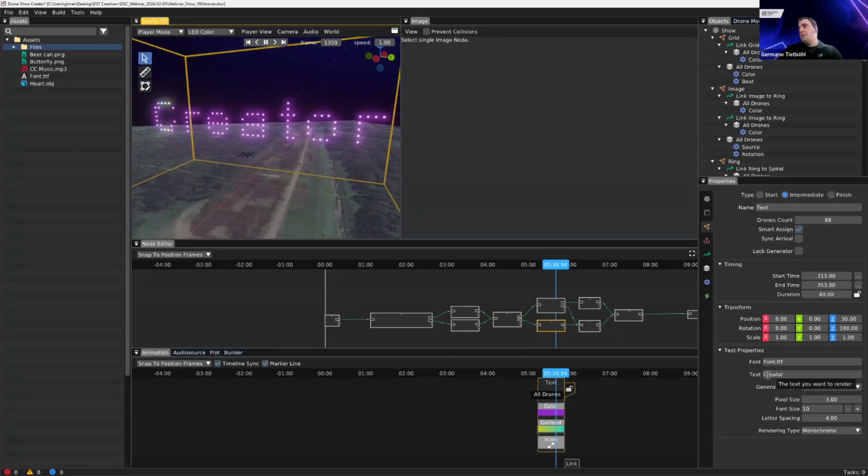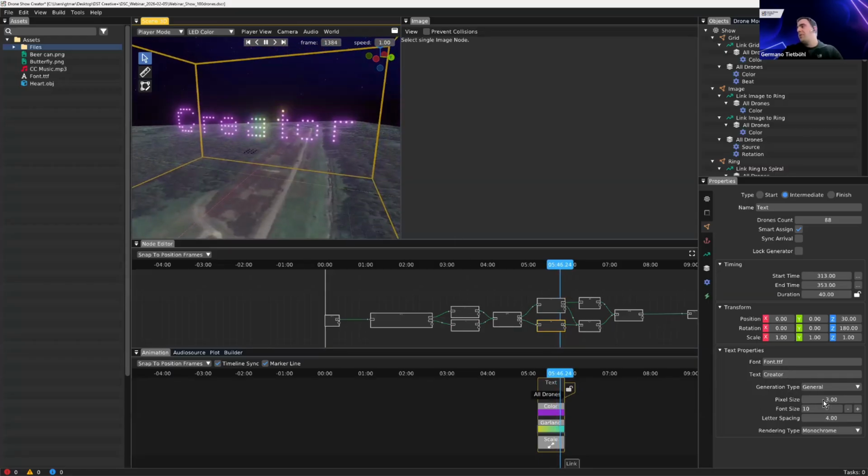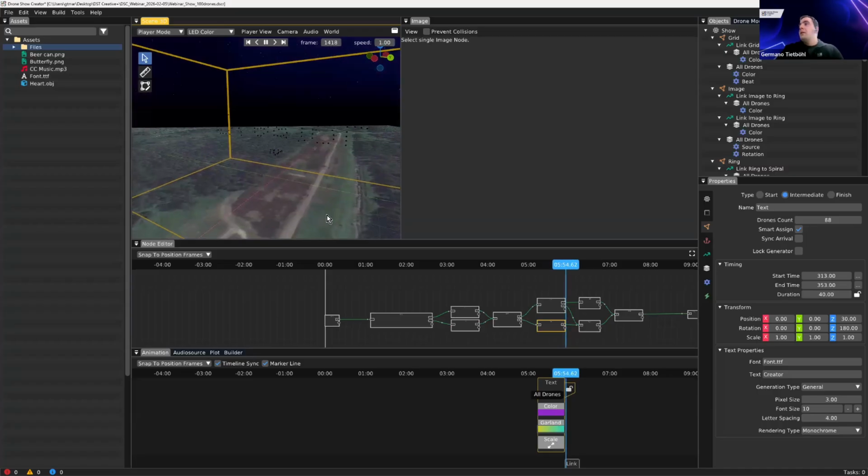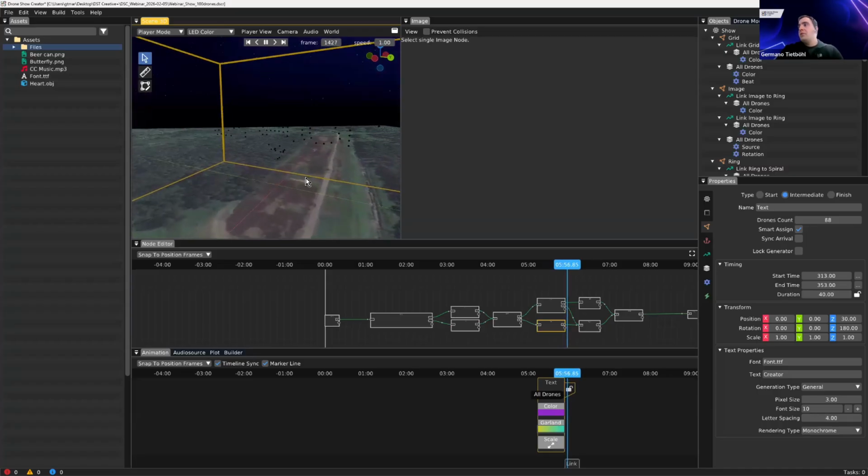Then you write out the text you want to be shown. In this case, it's Creator, and then some other quite text-based options such as pixel size, font size, letter spacing, the kind of things you would see in a word processing document applied to drones. Really neat, isn't it? Now the drones are forming up for another sort of text.